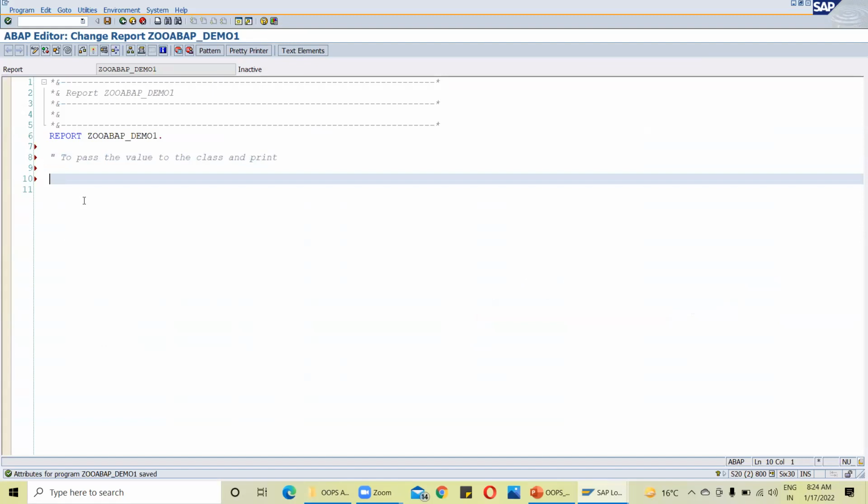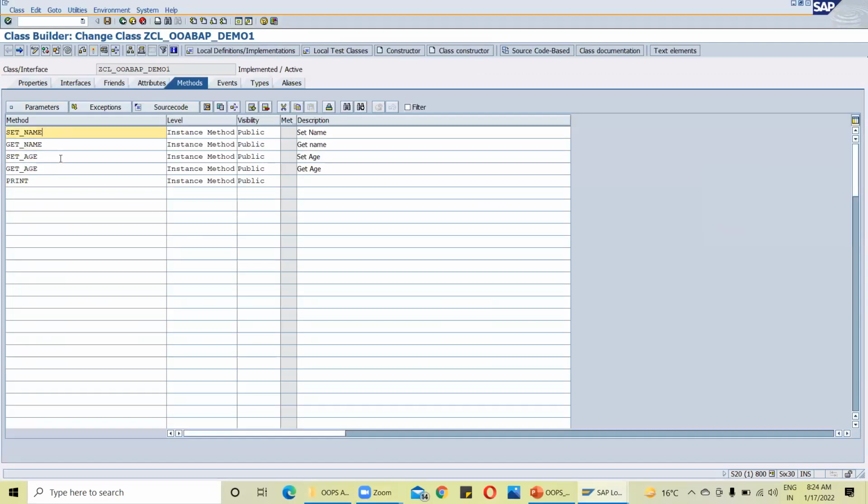Okay. First step is to create the object of the class. Just a quick check: is it clear for you or are you getting confused? Do you want me to delete this as of now? Are these four methods that I put in creating any confusion? If so, just let me know. I will delete it, and if it is required again, I will put it back. Is it clear for everyone?